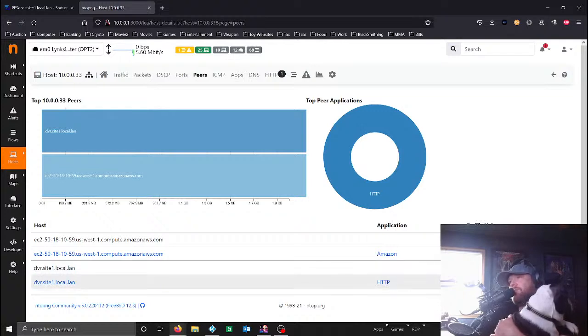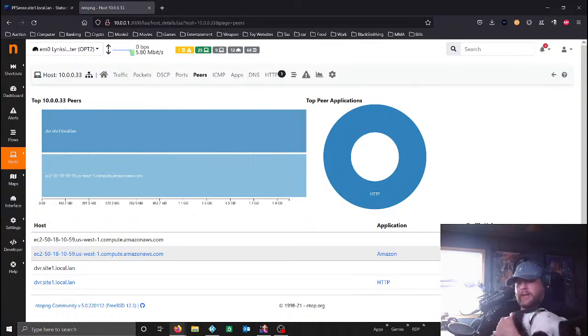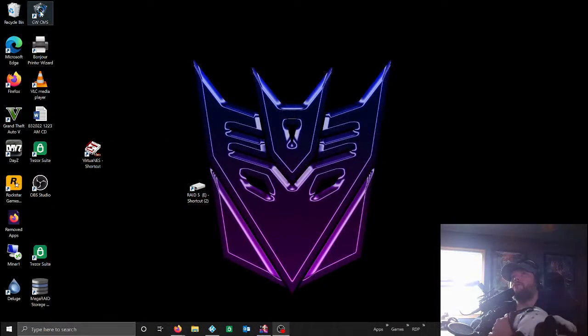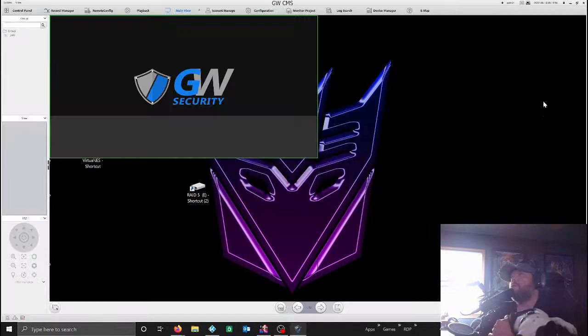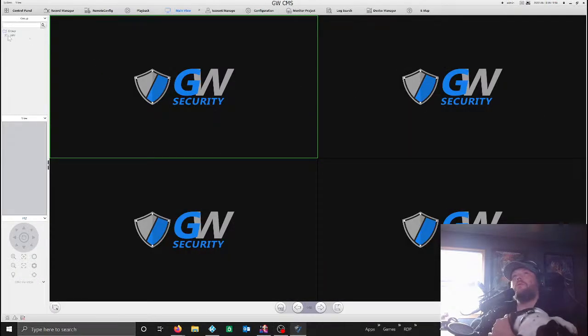And it's sent 2 gigs. Seems normal. It's also connected to this Amazon server, which I'm not exactly sure why it's going out to there. I don't have the NVR set up to be able to be seen from outside. I do run this program, which is like a program to see your cameras on a computer.